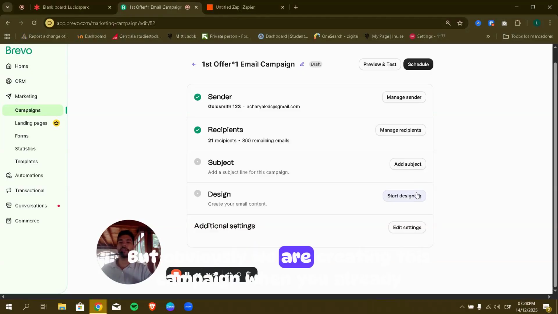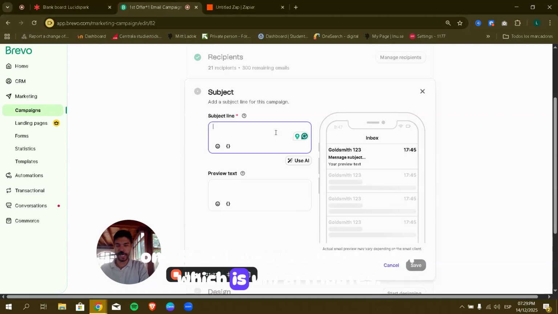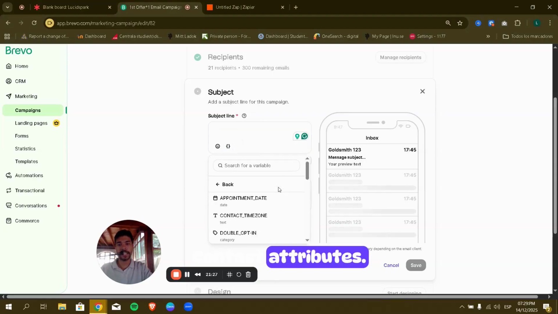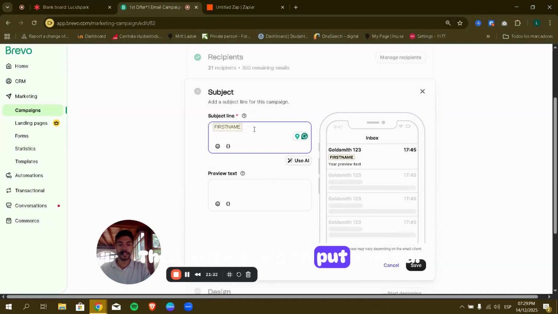But obviously, we are creating this campaign when you already have leads in it. You have a bunch of leads, and this is the campaign you're sending. So this is the subject line. Again, I'm going to go with the one that I always advertise, which is attributes. Click on attributes, contact attributes, the person's name we're looking for, first name, boom. Then we're going to put a comma. Are you still looking to...? That's it. No preview text, save.